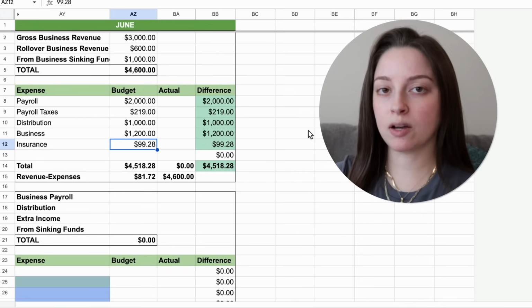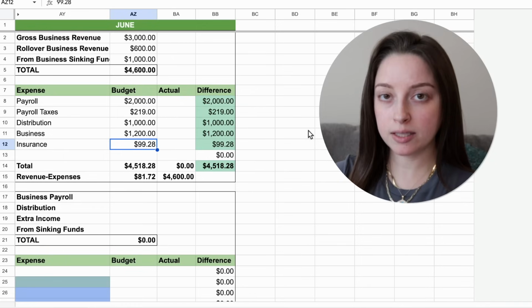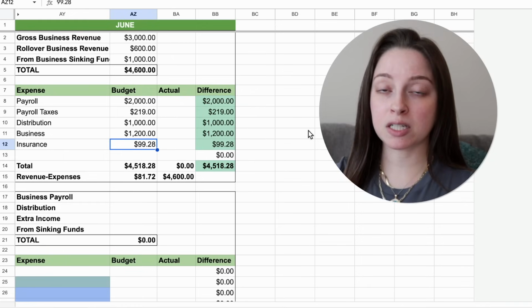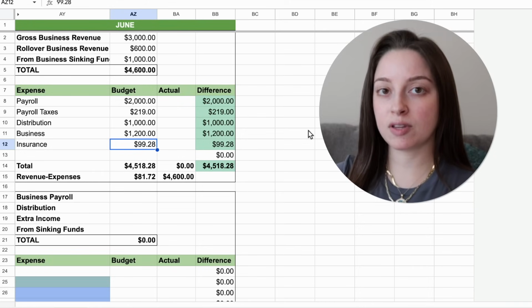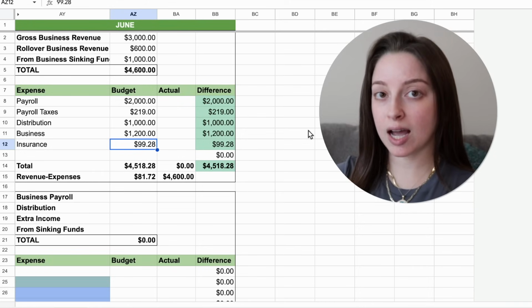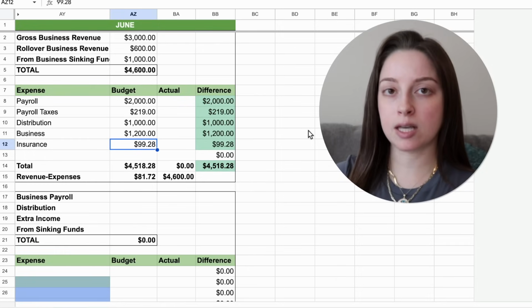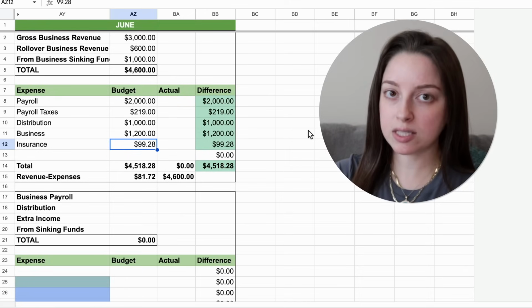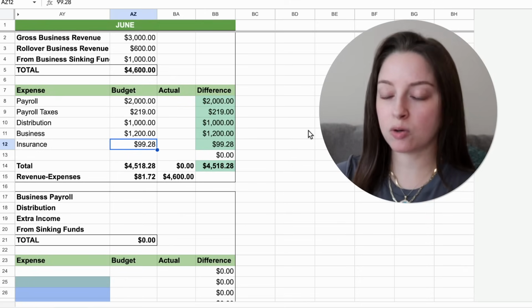But I will say right now that the reason that this is so low is because I took a tax credit. I put in what I expect my income to be as a self-employed person, and because of that I got a $300 something tax credit, which is optional. You don't have to take it, but I did want to take it because I just have the money in savings now, and if I do have to pay this back, I'll pay it back. But for now, it saves me money.